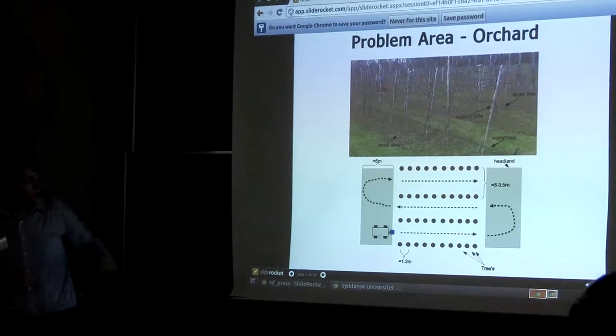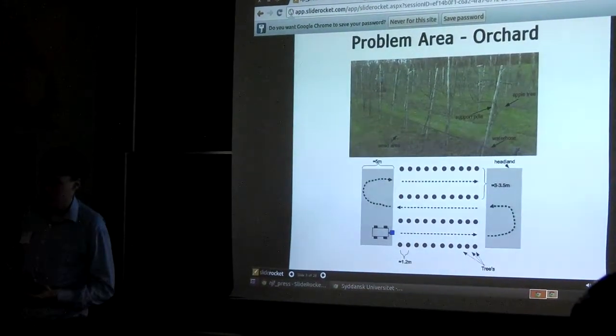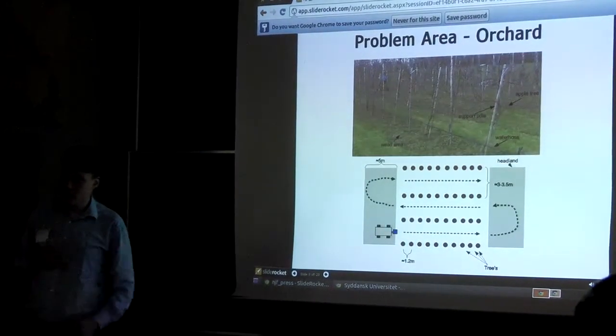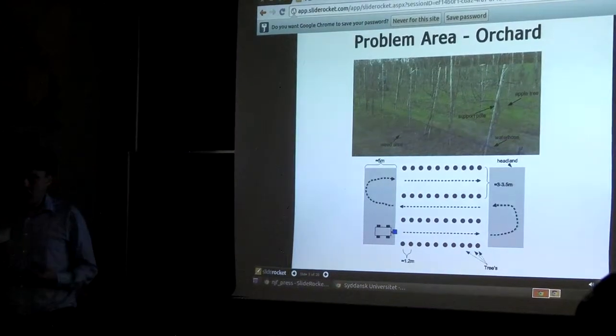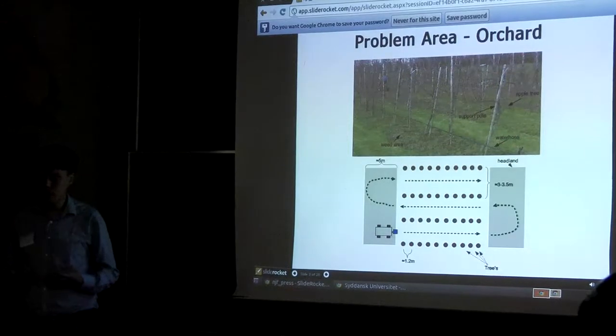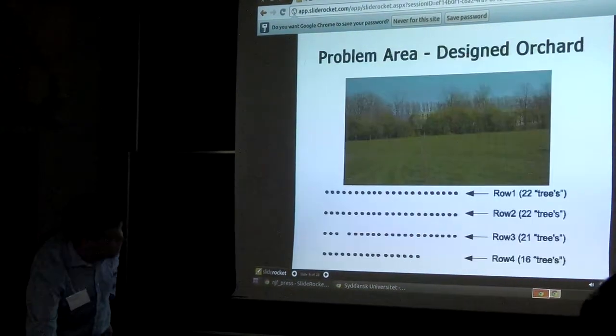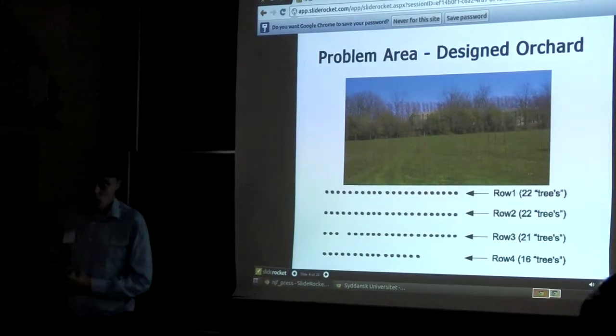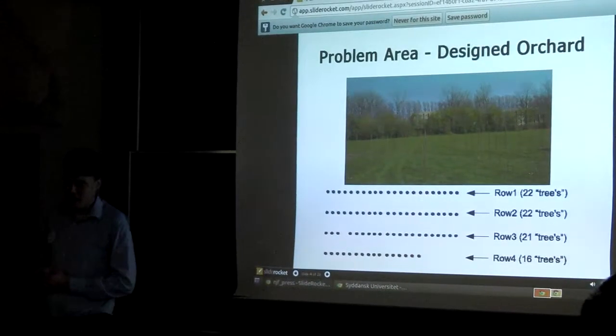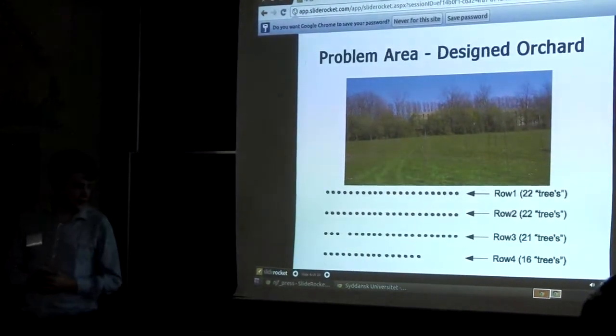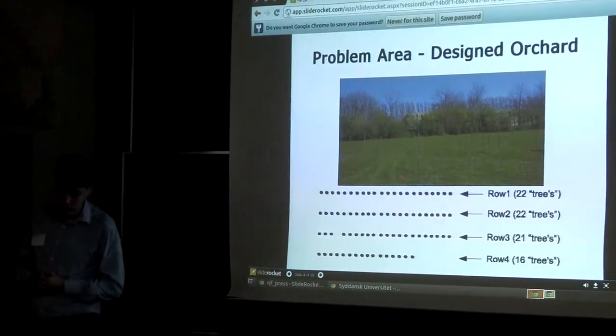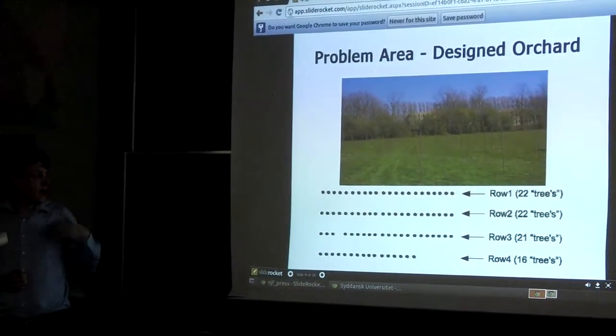Also, there's a water hose, and the reason it's moved up is because we are using this burning unit to remove the weeds. It can't be placed on the ground as in a normal situation. Because the orchard was placed somewhat far away from the university, we had to come up with another solution to make some tests in the start. I created a simulated orchard where I only used the support posts to create the side rows and logged them later.